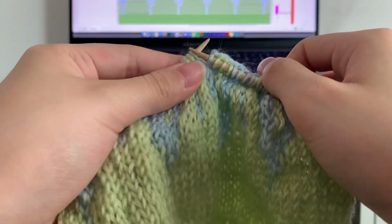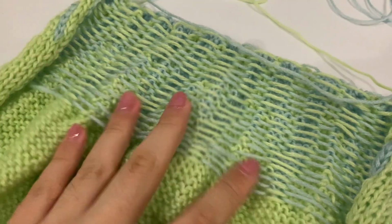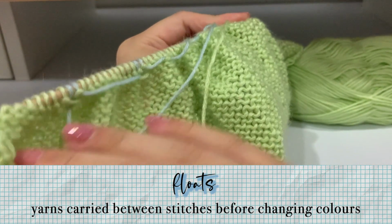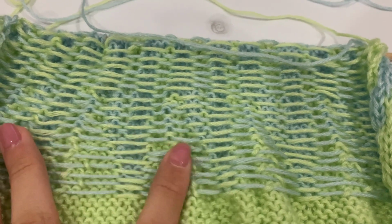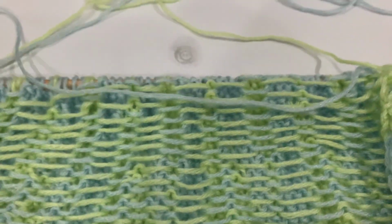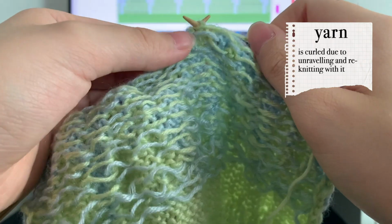From what I understand, the yarn placed below is the dominant color or foreground. Then there's the slack or ease between floats. Floats are yarns carried over several stitches before changing colors, and slack refers to the tension or give of the floats. The goal is to have enough slack that the floats will lay flat and even on the wrong side of the work when finished, not too loose otherwise it will easily snag, but not so tight that the work bunches and curls. I tried out different slack tensions as I worked.